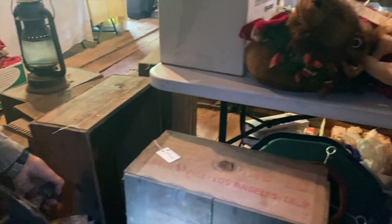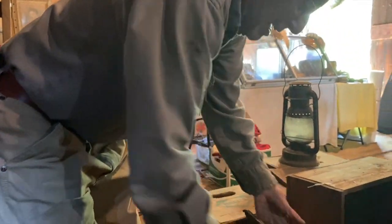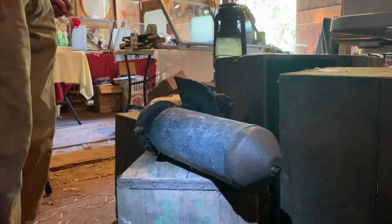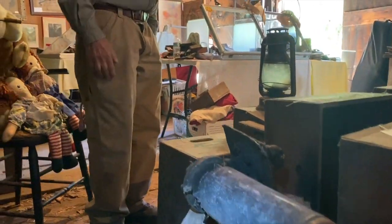1923. Here's a collection. This is a beauty. This I got from before the Housatonic Railroad got reclaimed. This is one of their whistles. Oh, really? Train whistle? Yep. I never had a compressor big enough. I know it whistles, but I couldn't blow it. I don't have a compressor big enough. Wow. So I'm going to sell it.